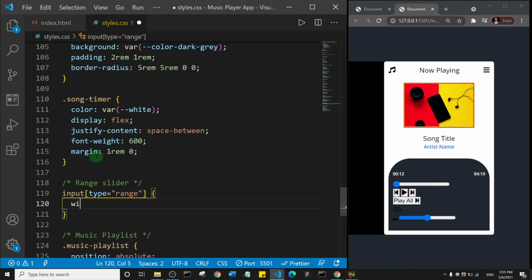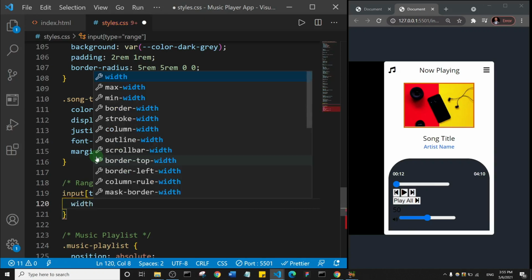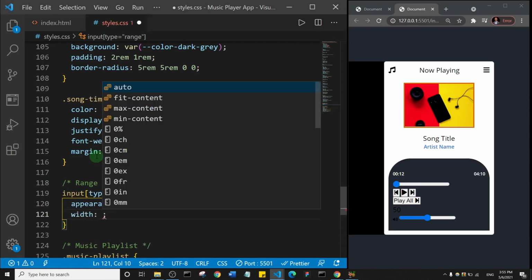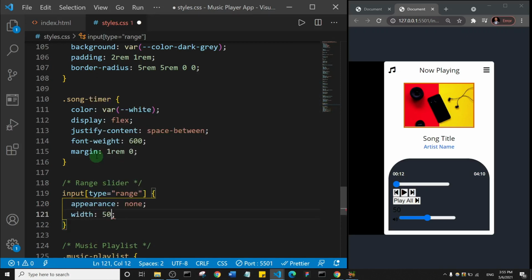So width, oh, first we're going to do a WebKit appearance, actually appearance of none. Then I'll do a width of 50%. Outline I'll set to none.